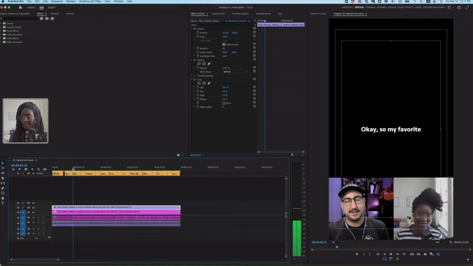So right when that happens, I'm going to put my playhead there, and then on a Mac, it is Command Control K, or Shift Command K, I believe. Yes. On a Mac, it's Shift Command K. Ooh, and then I'm going to undo, and I'm going to lock.